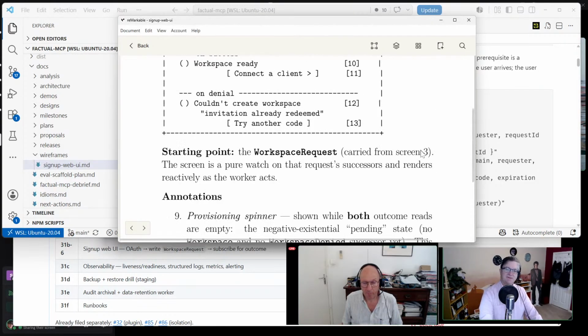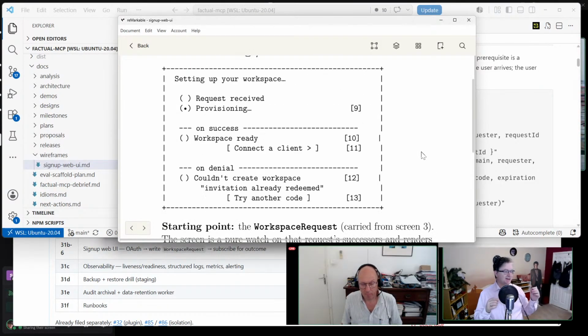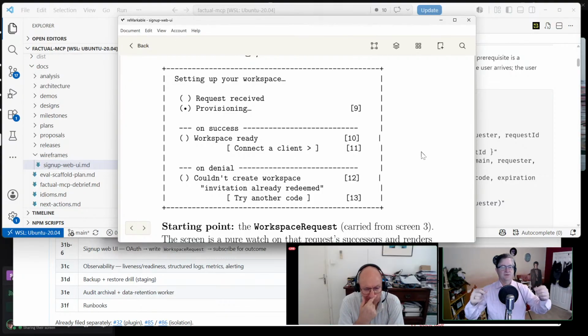The reason I'm thinking about doing that as a factual extension is so that it could then be part of the factual MCP, and it can describe back to the user, this is the application that I want to build, and then in fact even run the application from the wireframe specification itself, as opposed to generating some React code and then running that React code.